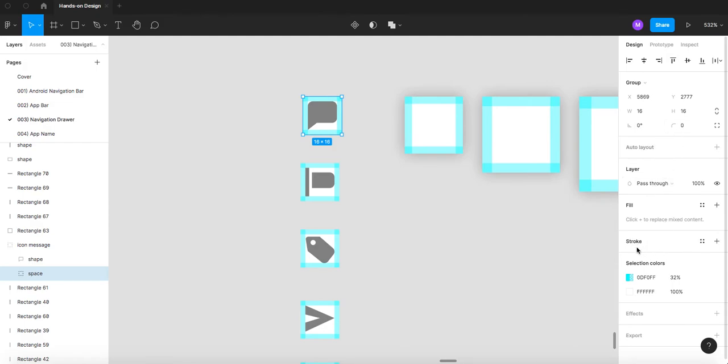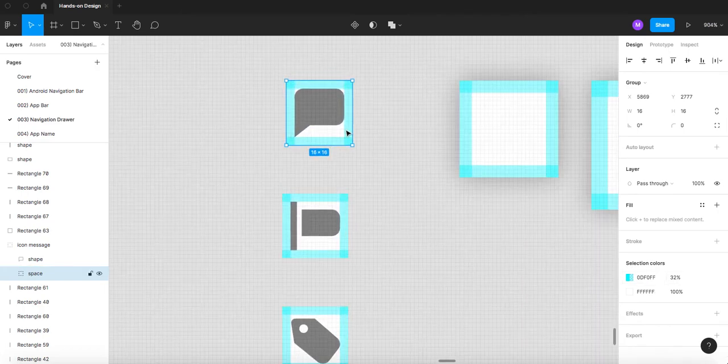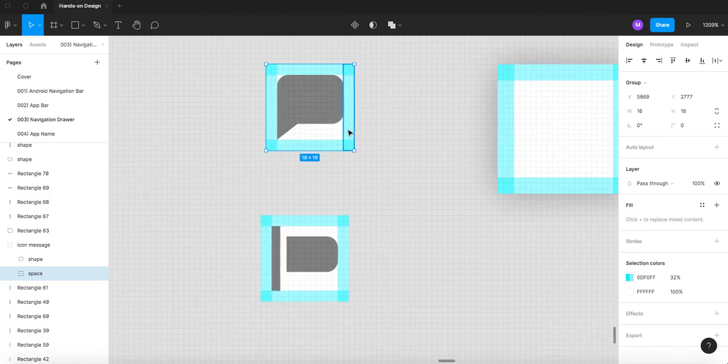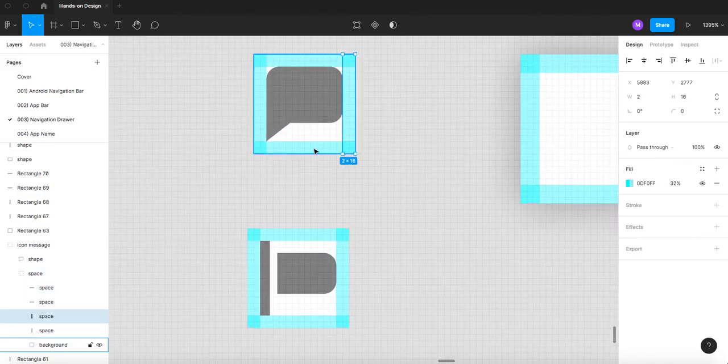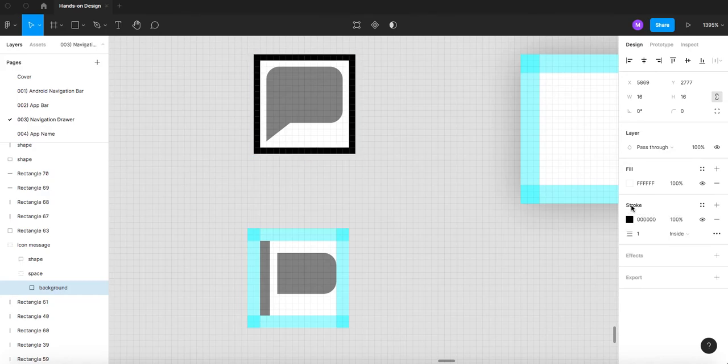Okay, what I'm trying to demonstrate here, I will change this blue that I did here to other color. Like I will use a stroke. I will delete this one. Now I just have this white background, and then I will click here, stroke.